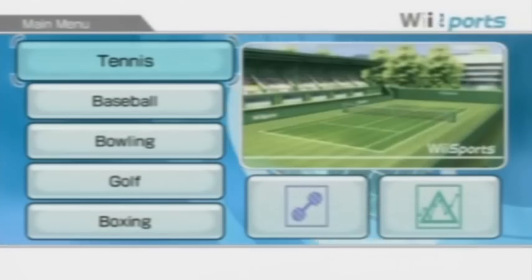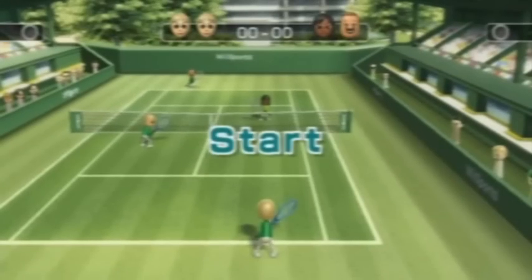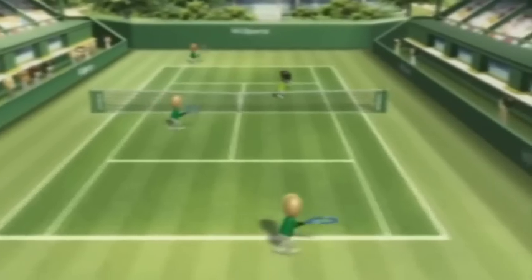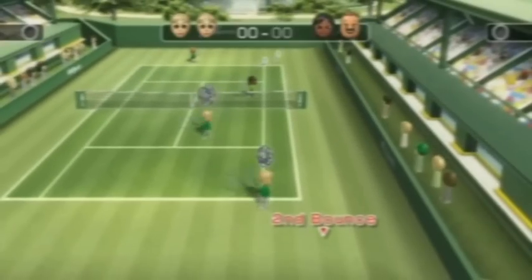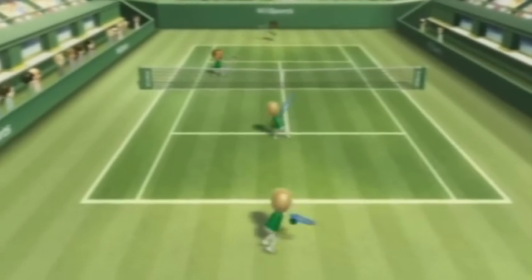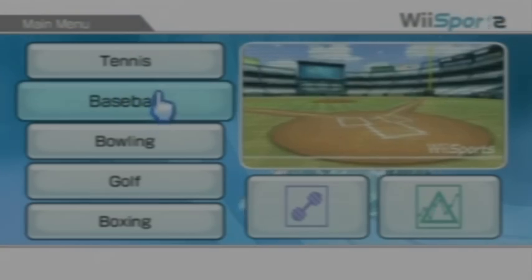First we have Wii Sports, which is bundled with the Wii. It has only 5 games, which means I'm going to go deep into each one. But keep in mind, I'm only reviewing the motion controls. First there's tennis, and the controls are horrible. You can't move your character, he moves automatically, but that's not necessarily a bad thing. The only thing you can do is choosing either backhand or forehand, and that's it. There is no strategy to it. Okay, that was a bad first impression.